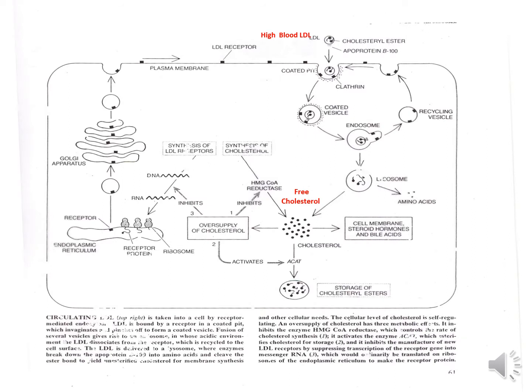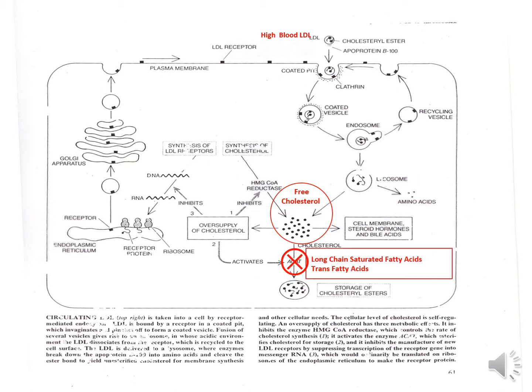So this diagram, if you remember, shows high LDLs in the blood, and then they're taken into the liver cell and are deesterified and become free cholesterol. We also looked at the ACAT pathway that is going to re-esterify the free cholesterol and store it or put it basically in a VLDL and get rid of it. But as you can see along the side there, the ACAT pathway has an X through it, which basically means you inhibit that ability by the long chain saturated fatty acids and trans fatty acids. If you inhibit the ACAT pathway, you're going to have less effectiveness of changing free cholesterol into esterified, therefore increasing your risk, because you will continue to have an oversupply, which will inhibit the transcription, translation, the ability to make liver cell receptors and LDL receptors.